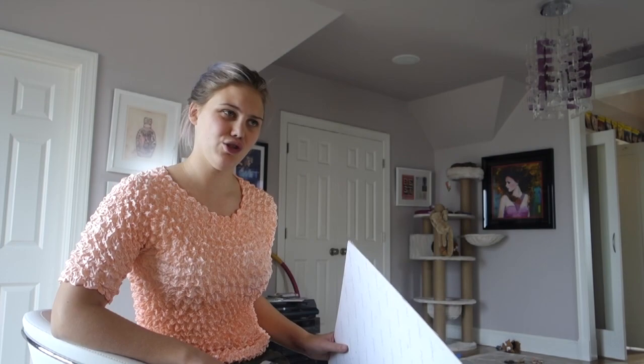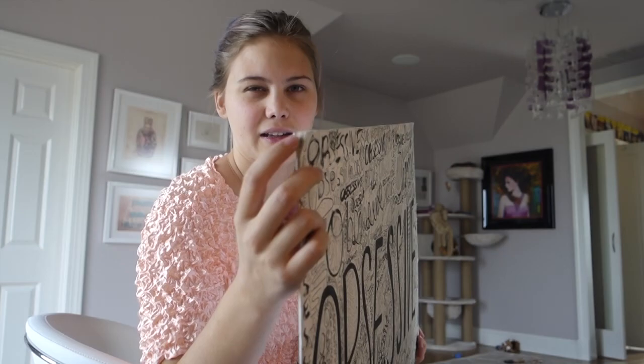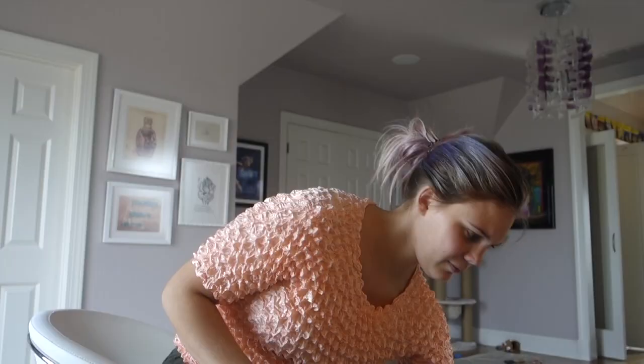My next assignment was where our teacher gave us a word we chose blindly out of a jar, and we had to illustrate the word without actual illustrations — just through how the word itself looks. My word was 'obsessive,' and basically I just rewrote 'obsessive' a lot, and on the sides I kind of gnawed it up a bit to give it this super almost decrepit vibe.